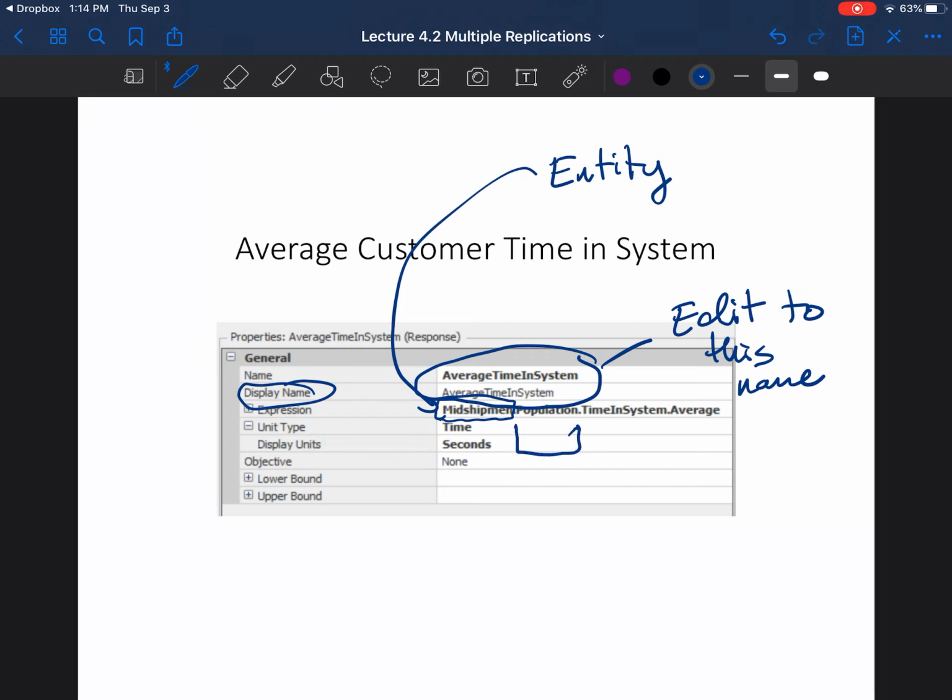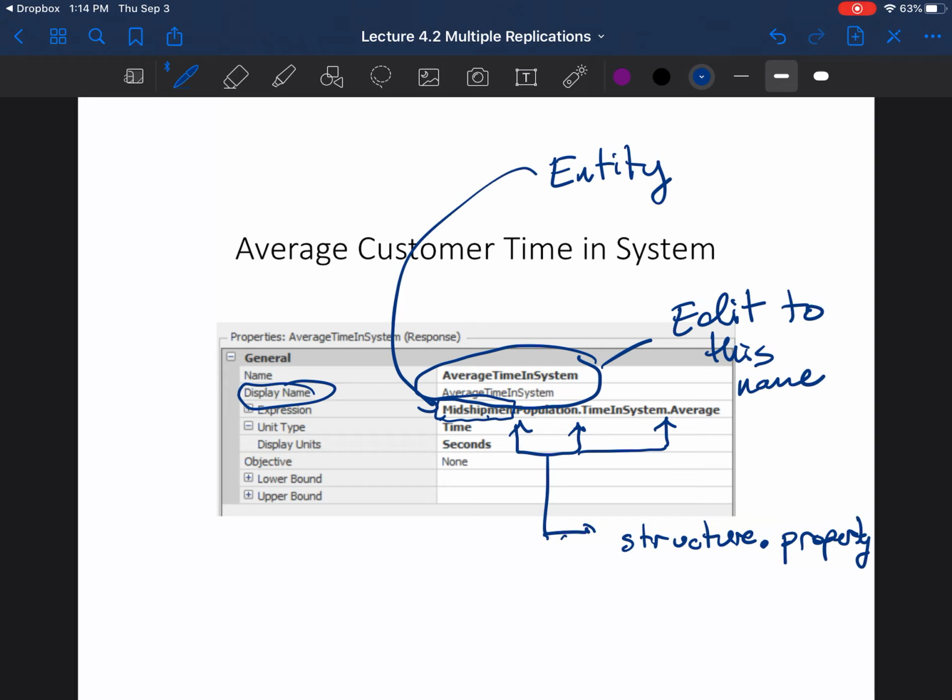And each of these dots, this is sort of a Java, C++ style kind of dereferencing, or C style dereferencing. The dot is basically saying there's a property. So a lot of times you have a structure, like in this case it's midshipman. And if you put a dot, it's going to have a property underneath that. And that can be nested further.